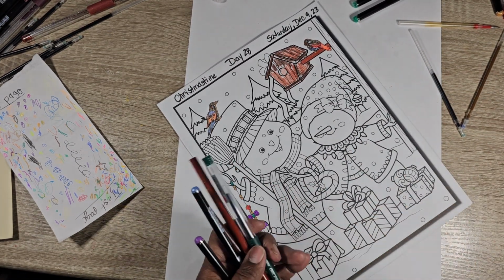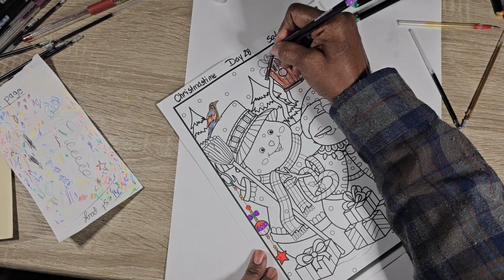I'm going to use the same purple for their ribbon up here.